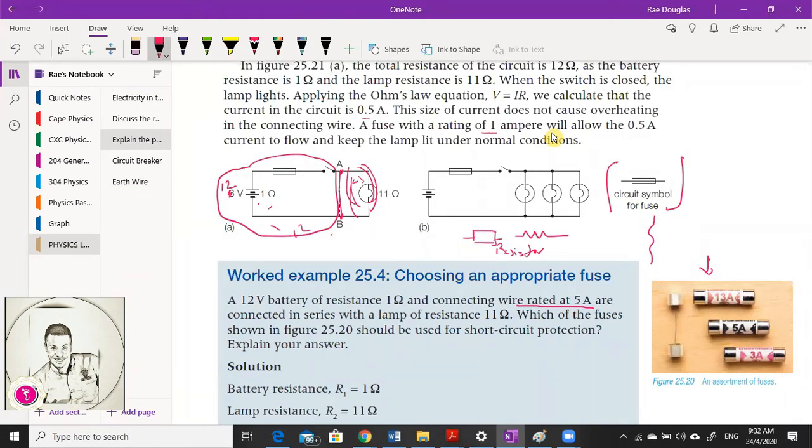So now, seeing that when you did the short circuit workout a while ago, you realize that the current is 12, you now need to choose an appropriate fuse that would not cause excessive damage inside of your circuit. Based on that, which one of these fuses do you think? Are we going to choose the 13 amps? The 5 amps? The 3 amps fuse? So the 13 amps. You sure you want to choose the 13 amps? If you're doing it based on the one where it was 12 amperes, then yes. But if you're doing it based on this one where we calculated 1 ampere, then 3 can work.